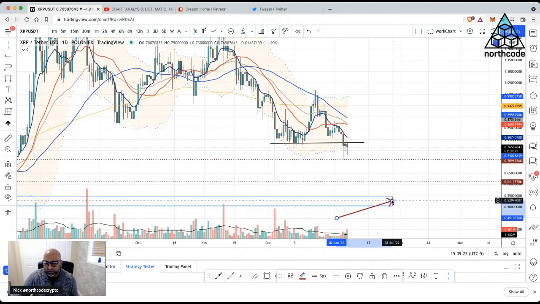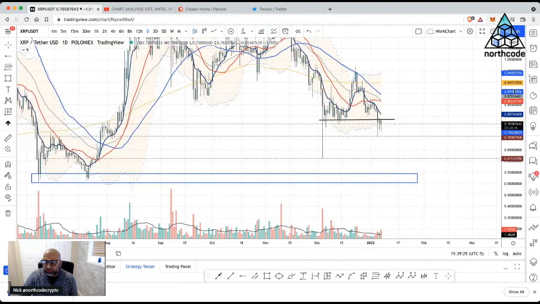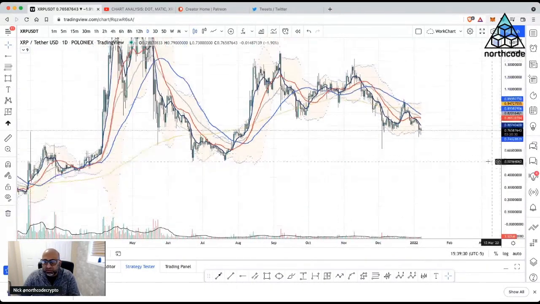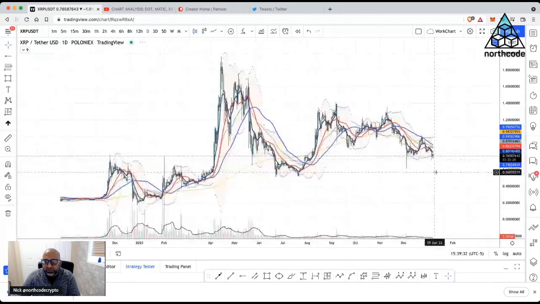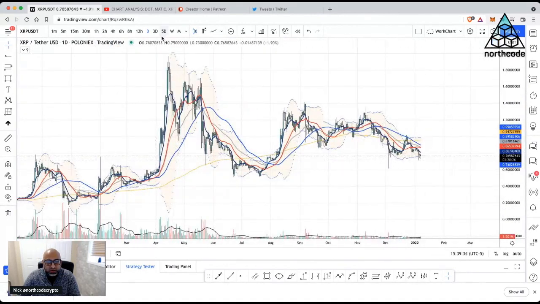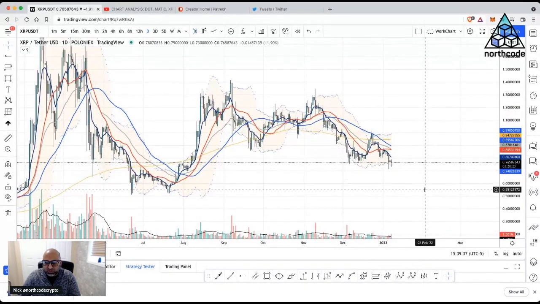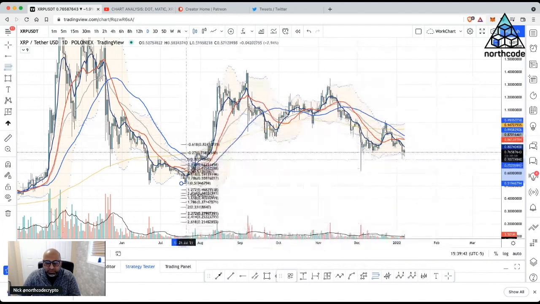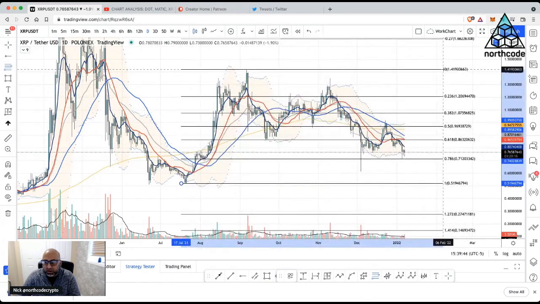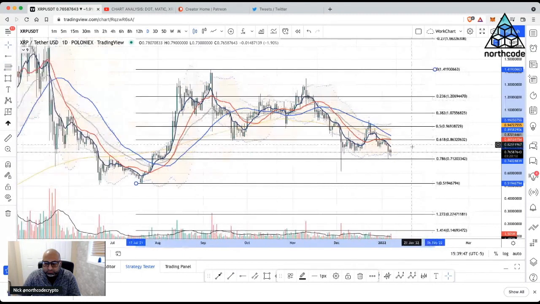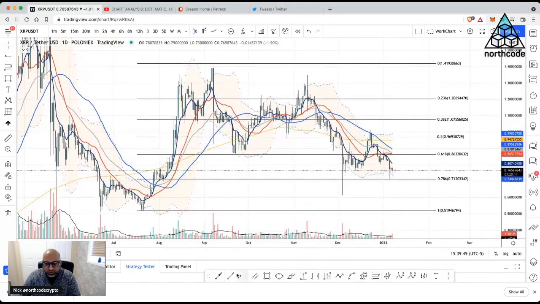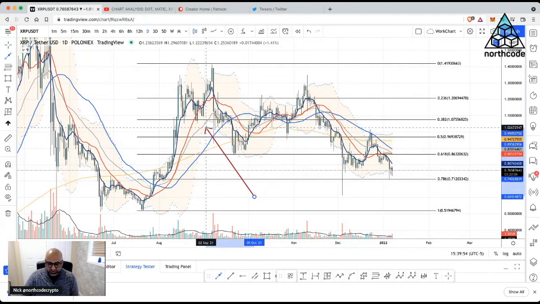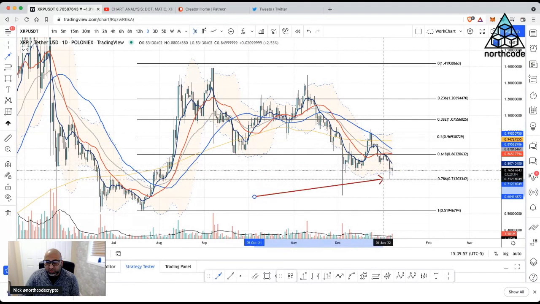All right, so the next thing I want to talk about is I just want to show us the fib levels. I'm just going to delete everything I just did here so you can see what I'm talking about. If I were to start mapping out some fibs, and I'm just going to keep using the daily for a sec, just so you get a visual of how valuable these fib levels can be. If I map the anchor from our swing low to our swing high, what I want to show you is where we are within this fractal structure that we're currently in, that started back in September, and once again, where we currently are.